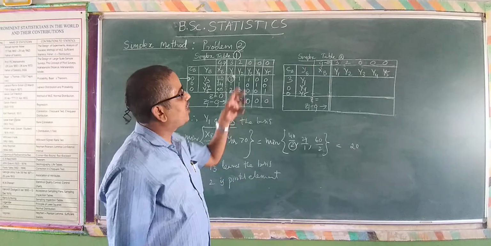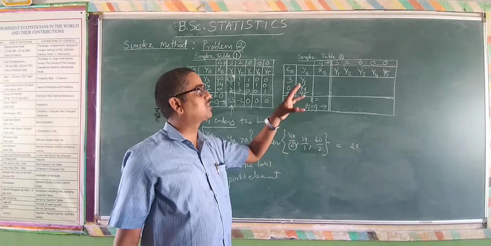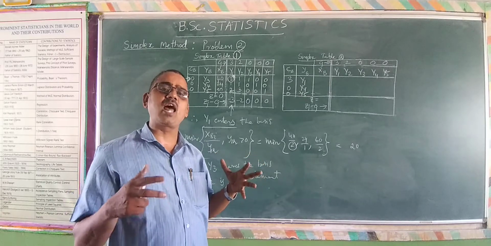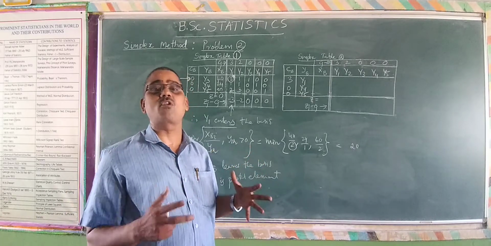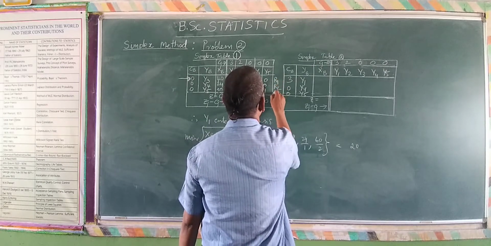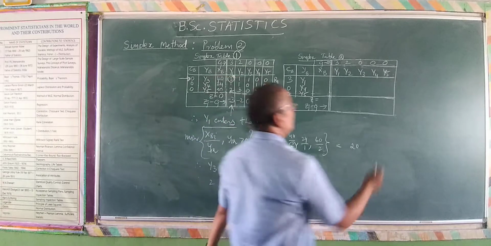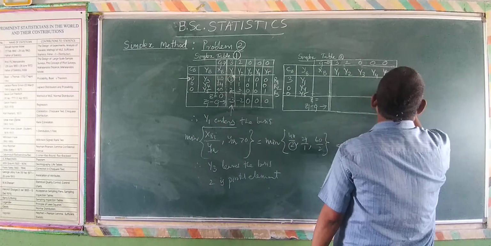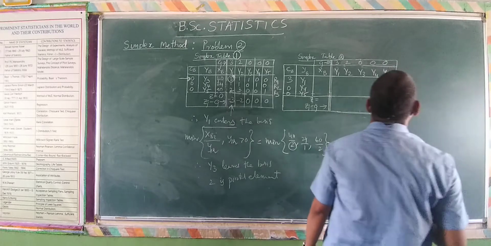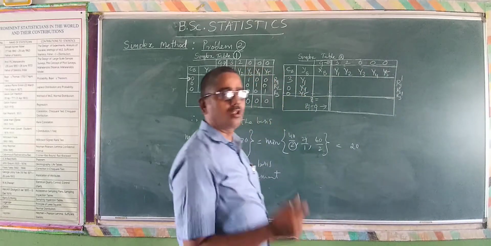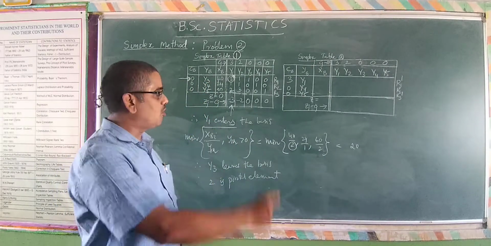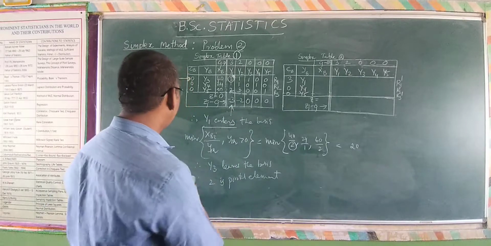So from xb onwards, the remaining vectors y1, y2, y3, y4, y5 we have to change with the help of the relevant row operations. I am writing R1, R2, R3 from simplex table 1, and here I write R1 dash, R2 dash, R3 dash. These are the rows I am considering for the relevant row operations; I am naming the rows.